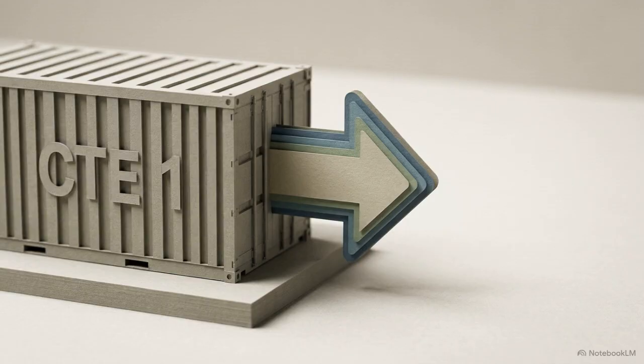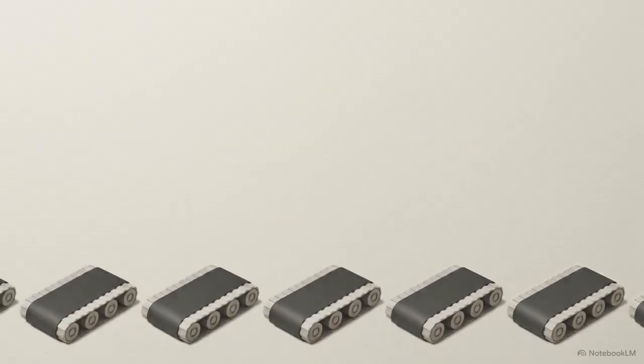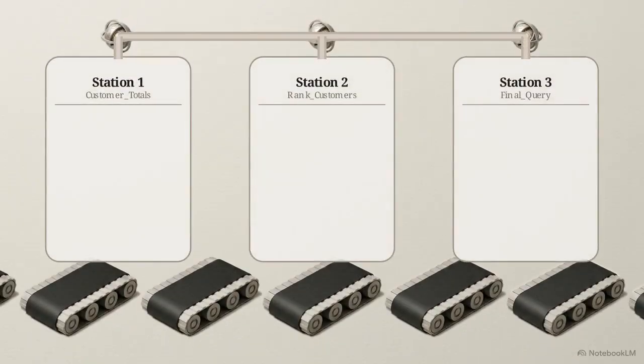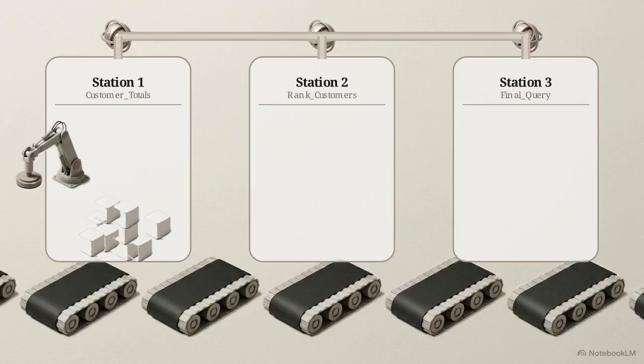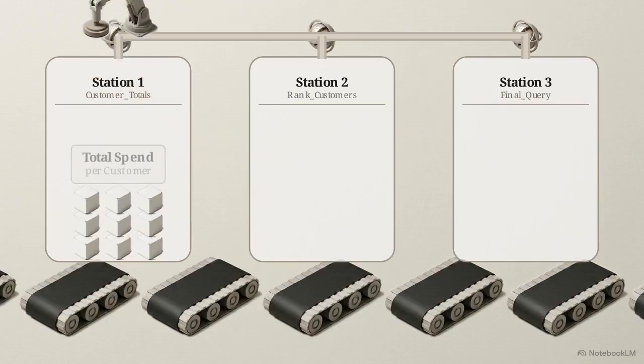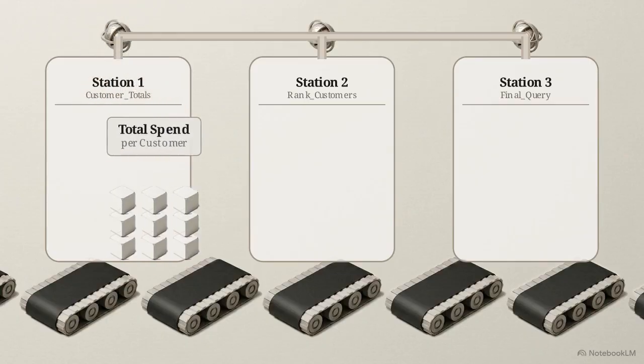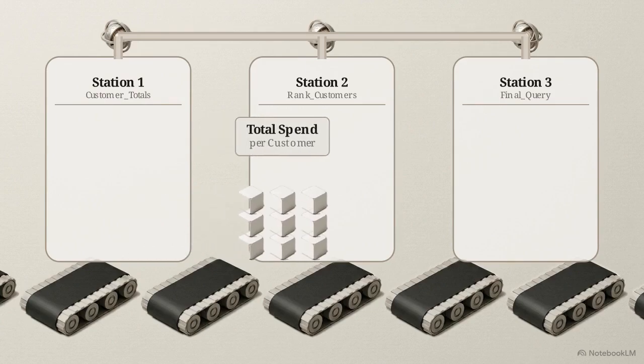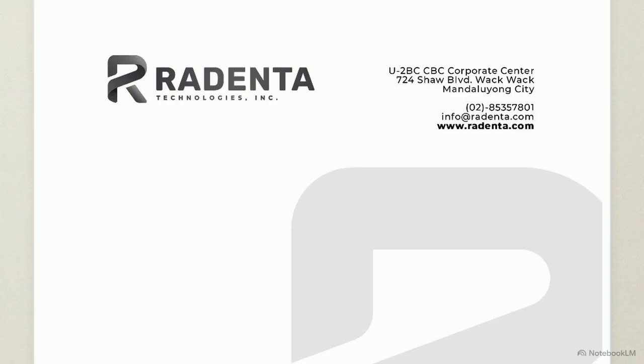By typing with customer_totals as, we are packaging the logic inside the parentheses into a temporary dataset that we can easily query later. If your data requires multiple layers of processing, you don't have to stop at one CTE. You can chain them together, treating your code like a factory assembly line, where data flows continuously from one discrete station to the next. In our scenario, Station 1 takes the raw customer and order data, merges it, and groups it to calculate the total spend for each individual person. Here's the code block that builds that first station.